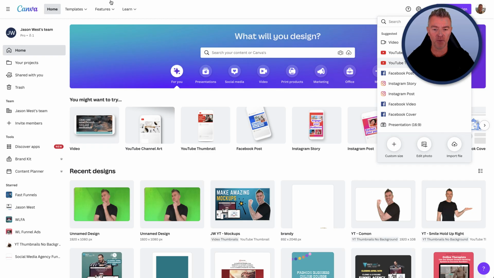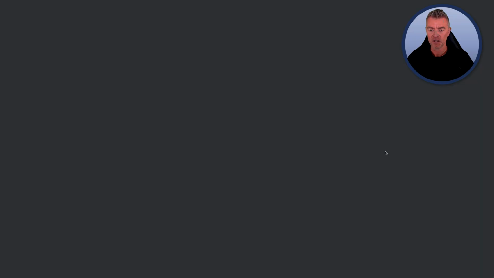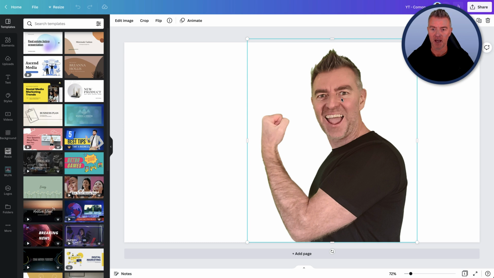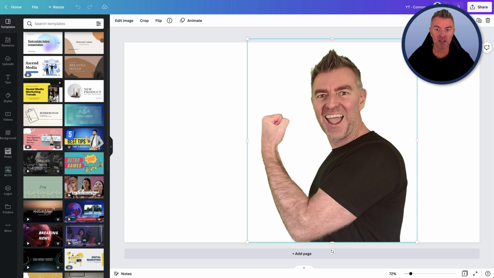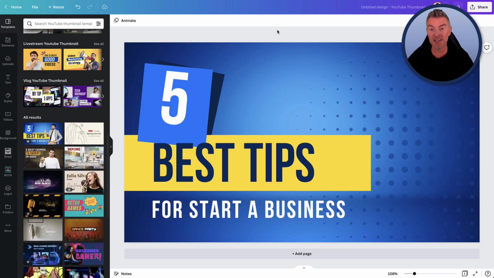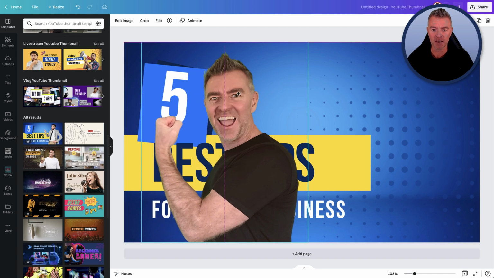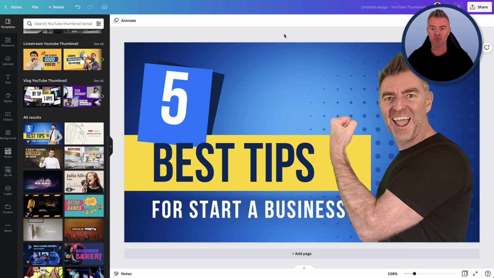Now I'll go to my pre-made ones here. Look, here's the ones with the background taken off. So I'll go to this. I'll click on it like that. And then I can just copy it and then go to the other design here and then just paste it. So Command C, Command V if you're on a Mac, or I think it's Control C and Control V on a computer. And there you go. I've just dropped me in, and let's just move me over there like that. There you go. And bam, look at that. It looks great straight from the off.